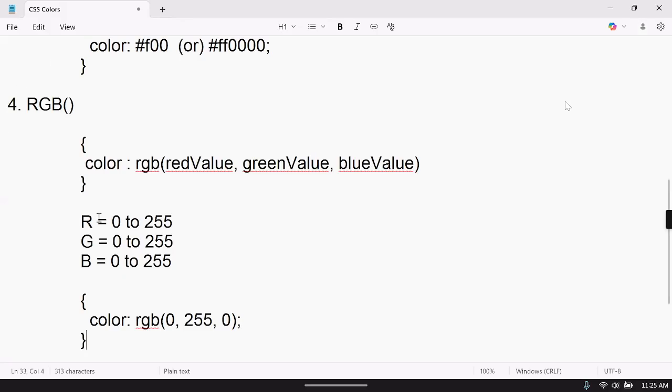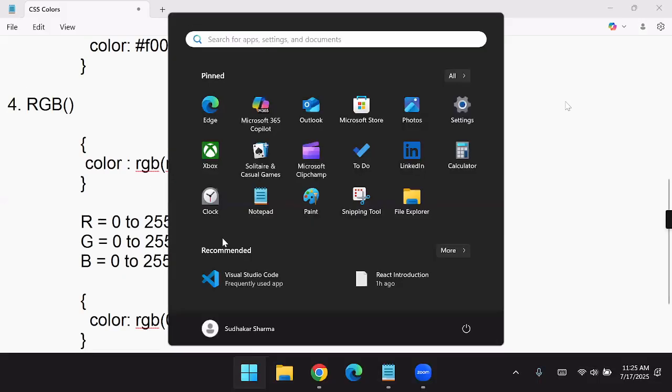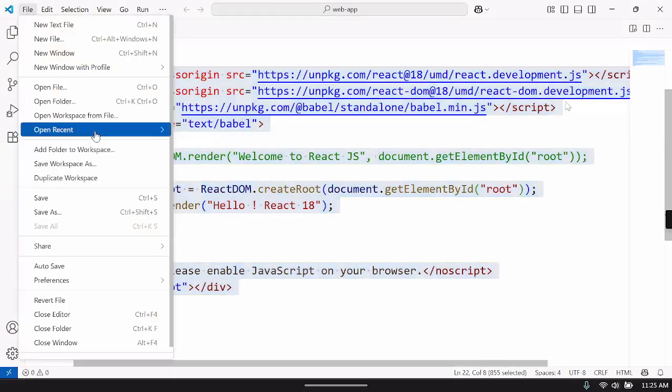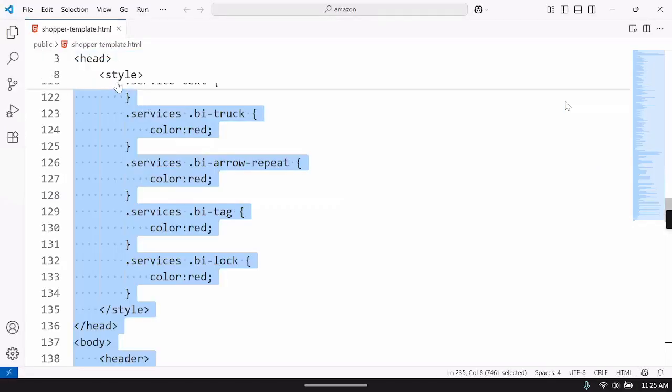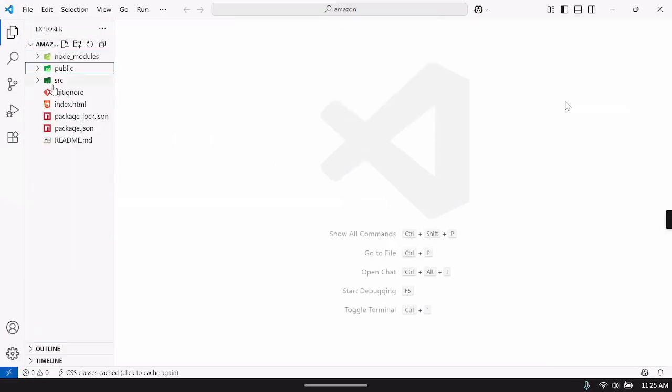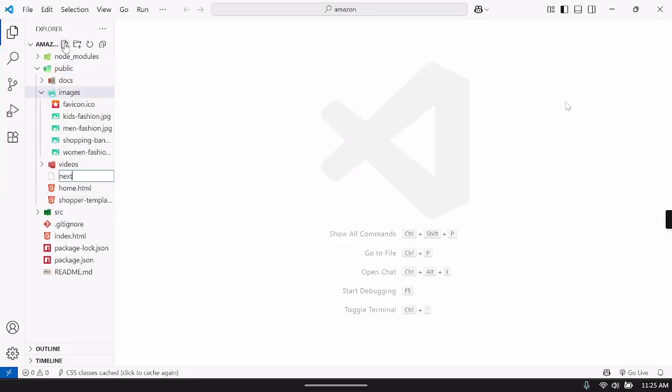So let's see here. When we are giving colors, roughly I will add a page, netflix.html. Okay.